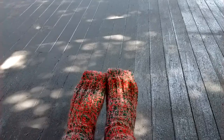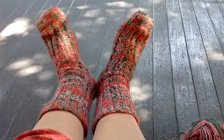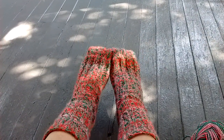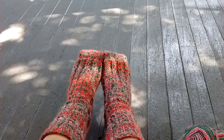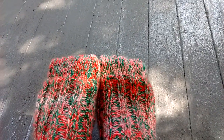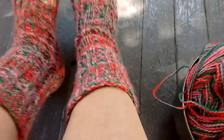And here are my socks. There we go. Those are my socks. And they're like tube socks. They're just worked in the round from the cuff all the way to the toe. And then I wove the toe ends together. And you can see the stockinette stitch right there, where it's different than the ribbing. And then it's got the 1x1 ribbing up here at the top, so it fits better.